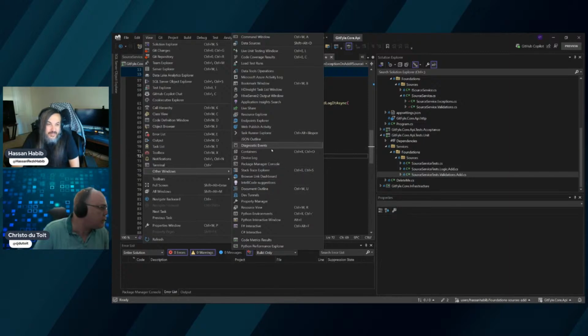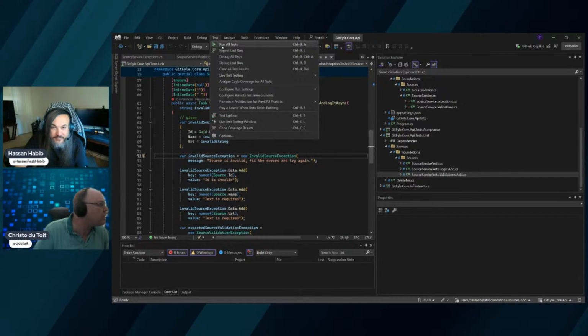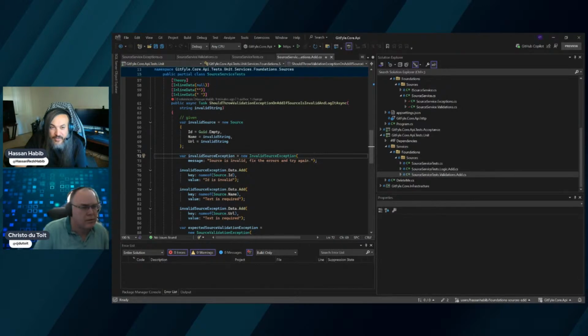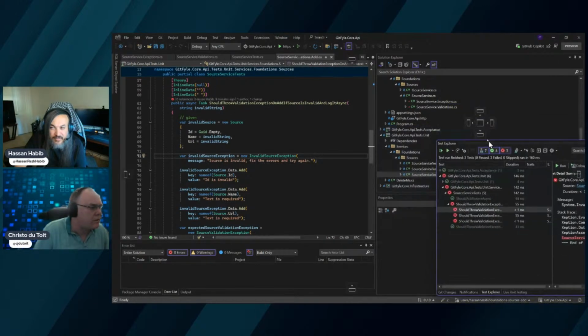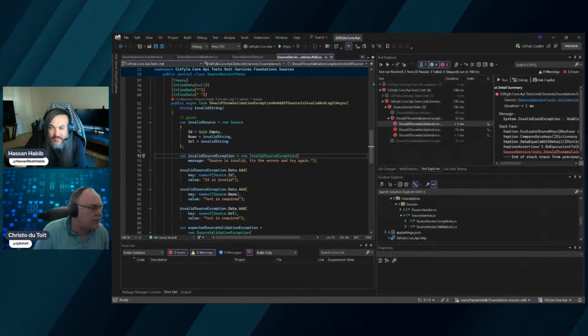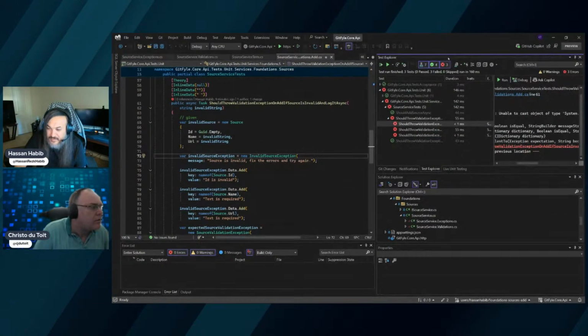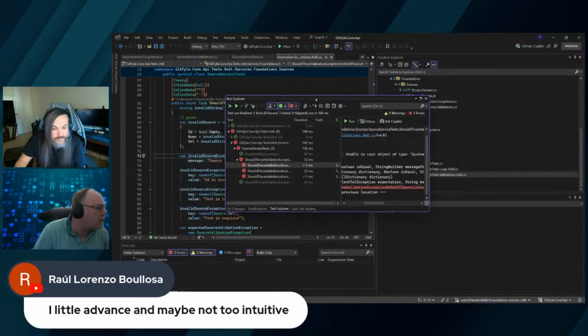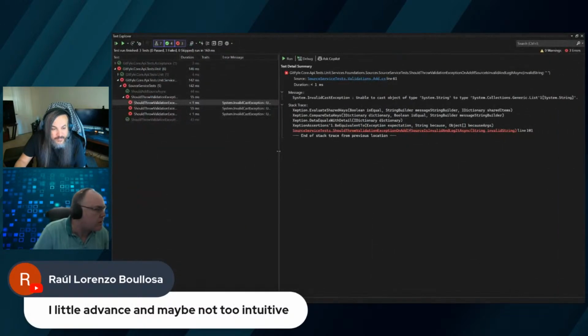The Test Explorer? Oh, Test Explorer, yeah. Click on Test at the top and then View. Yeah, there it is. I'm not used to sitting on a small screen.